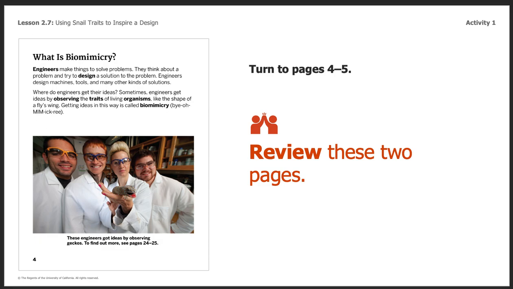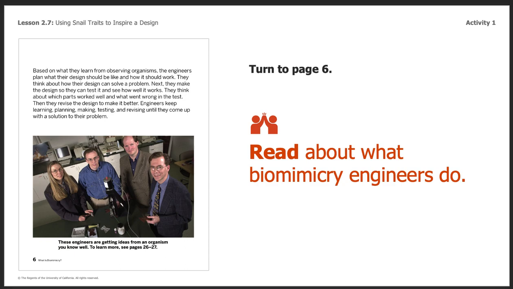So what is biomimicry? Remember, engineers make things to solve problems. They think about a problem and try to design a solution to the problem. And sometimes engineers get their ideas from observing the traits of living organisms, like the shape of a fly's wing. Getting ideas in this way is called biomimicry. Now let's go to page 6. I'm going to read this with you.